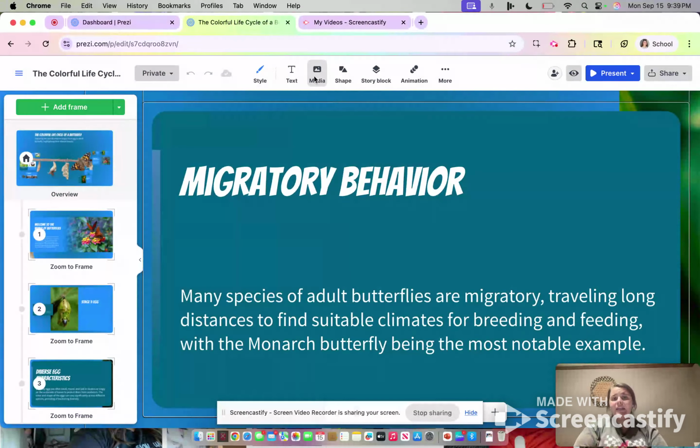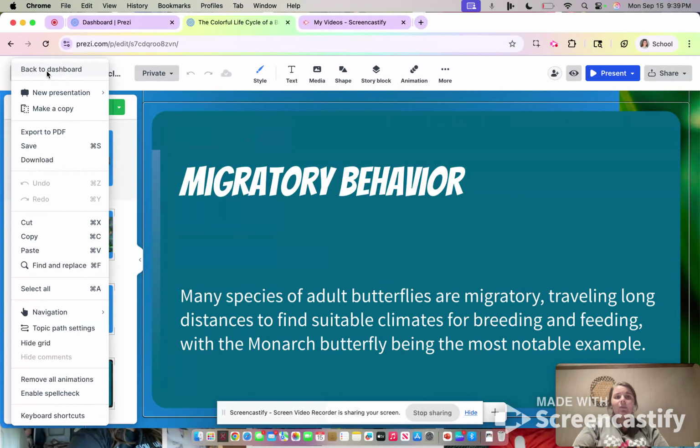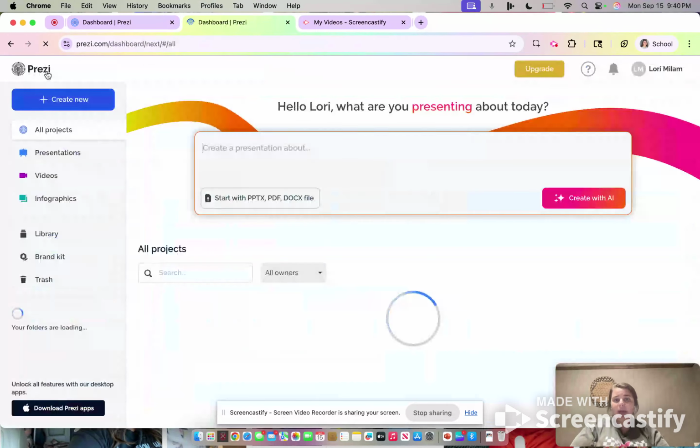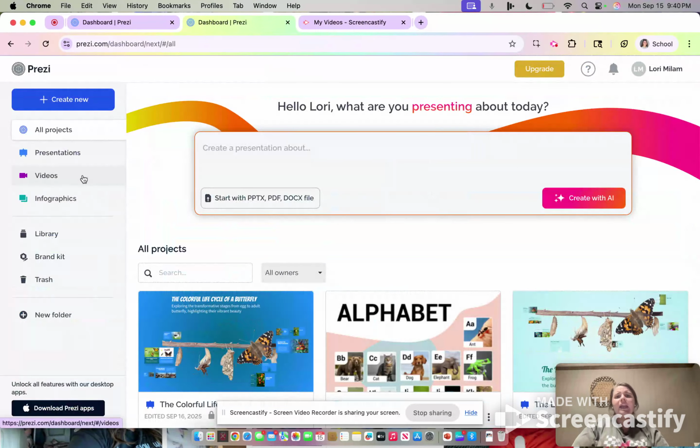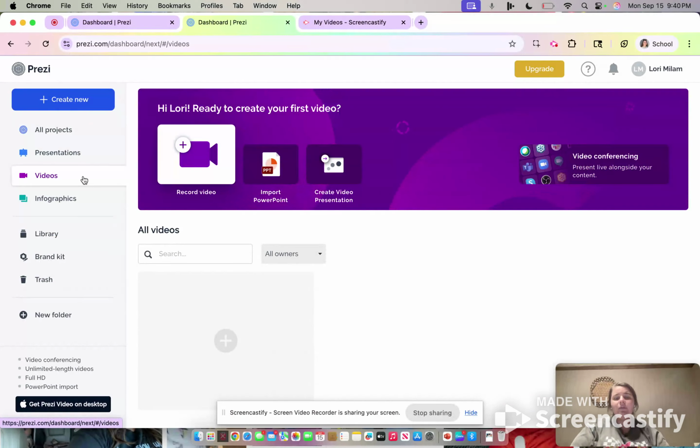You can add text, media, animation. If you don't like the way they're going in and out, you can change that. But for now, we're just going to go back to our dashboard, which is the home page. And I want to show you just what the video portion and the infographic look like. If you go back over to the left, you can see where it says videos.